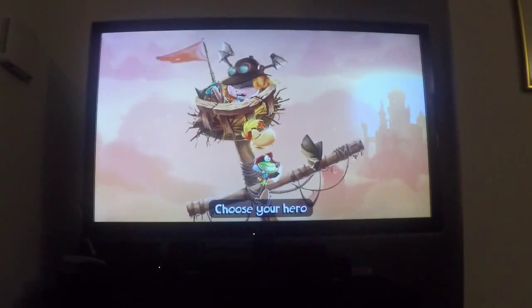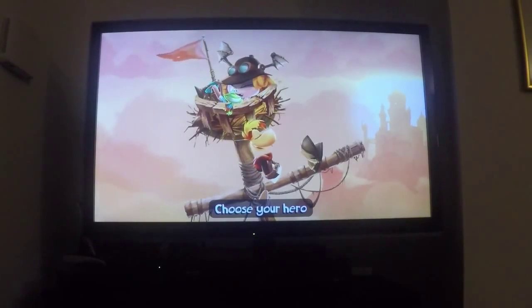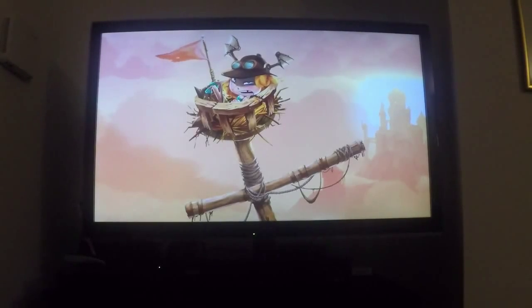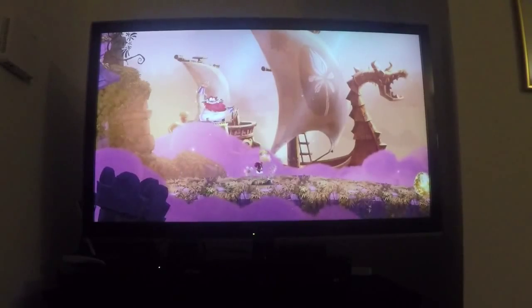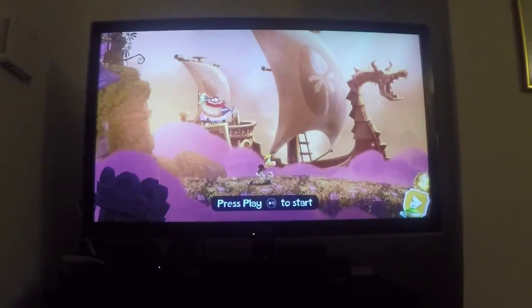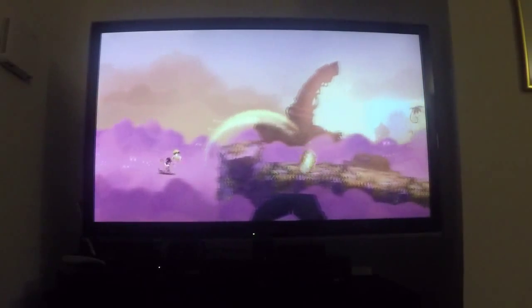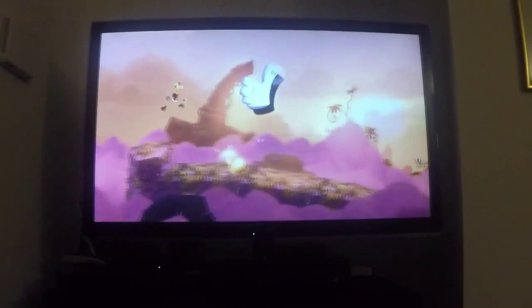Choose your hero. Well, surely my hero is Rayman. It's Rayman. Who's that other person? Maybe if I hadn't skipped the cutscene, I would know these things. So Rayman, there he is. Pressing a button to start. Now what am I doing? What am I going to do to jump, I wonder? Tap to jump, okay, well done, Ubisoft.